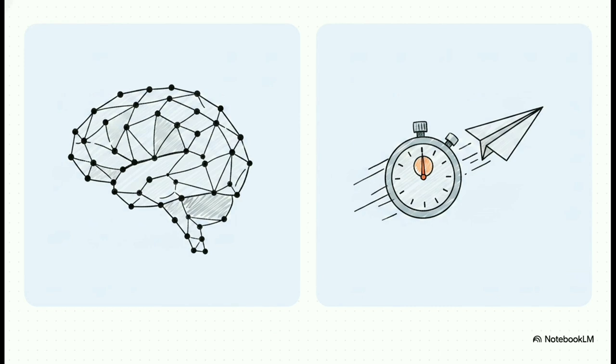The explainer format gives you a really structured, comprehensive overview that connects all the complex dots of your source material. But if you just need the quick highlights, the new brief format gives you a bite-sized, roughly 60-second summary for quickly grasping those core concepts. You get to choose the exact format that best fits your target audience.